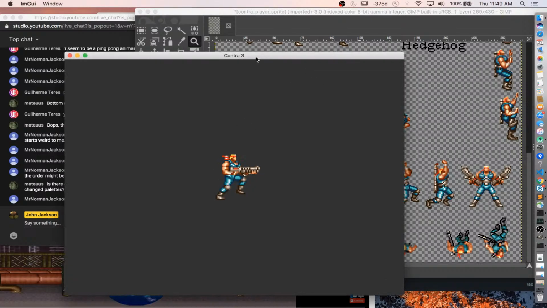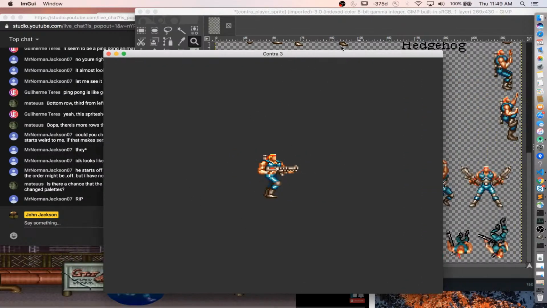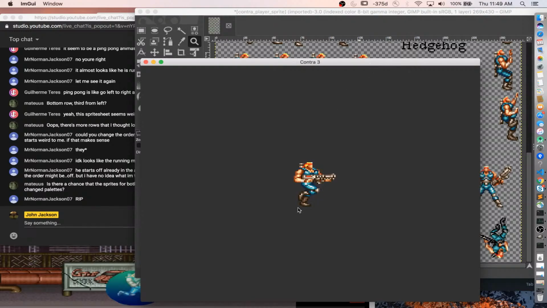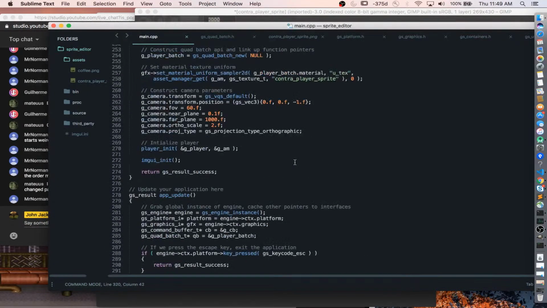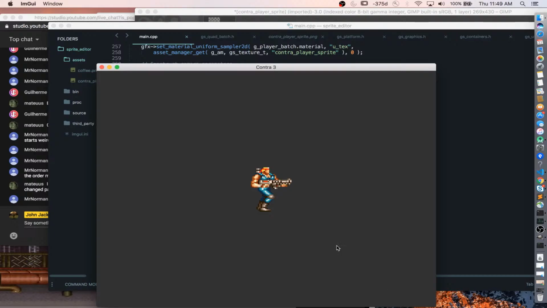But today, simple sprite animation running. So we loaded up a sprite frame and then we got him running. It's very hacky right now, but just using a quad batch, using the camera system. The way the camera's going to work is it's going to be stationary. There really won't be any zoom features. Probably just use that to place items in the world, so it'd be like a debug camera.